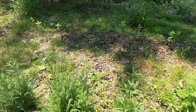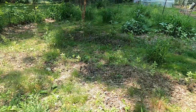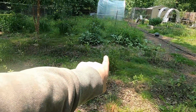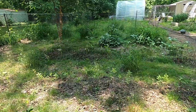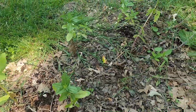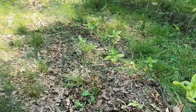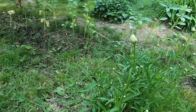And then that takes us over here. So we have zinnias that are doing okay. And then I have my daisies, I moved those to the backyard, and then I have sunflowers. And then the weird rain garden-ish thing we got going here. So let's go over here. Zinnias are not doing bad. They're doing pretty good. We've got, what, 25 or 30 zinnias. We got some daisies that are about to bloom.